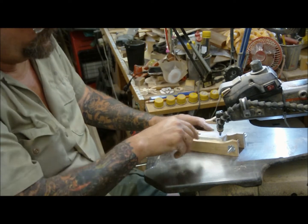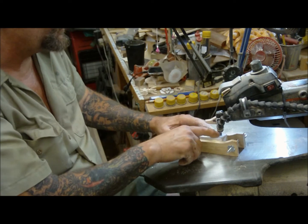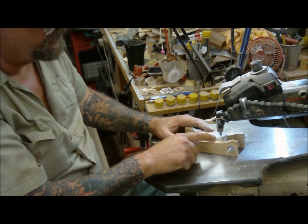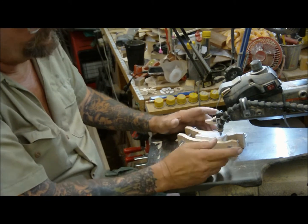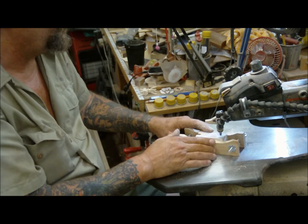Basically, all you're doing is spinning the wood around as the blade is cutting, and like I said, that allows you to get a lot sharper point there instead of trying to come around it. So you're coming straight down into your cut there.